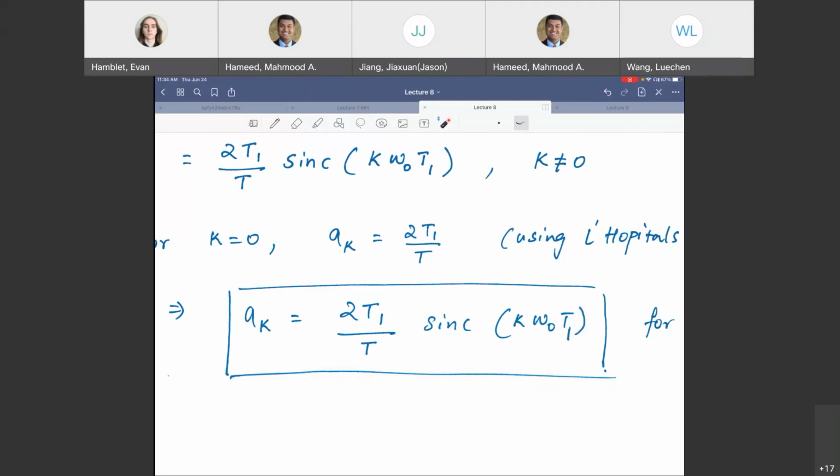Now imagine a triangle wave. Think about a triangle wave, right? You have linear, linear, linear, or even linear, like sawtooth, whatever you have. If you wanted to get that into the standard form, what would you need to do? You have a triangle waveform. You have a result for the square waveform. So you want to get this triangle into the square form. What do you need to do to the triangle?